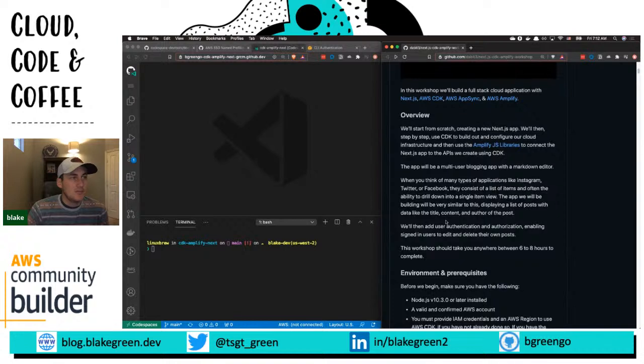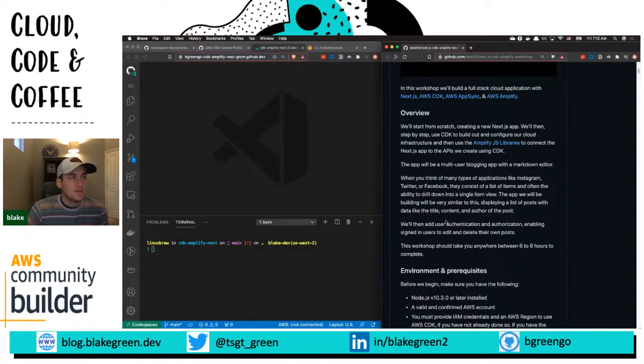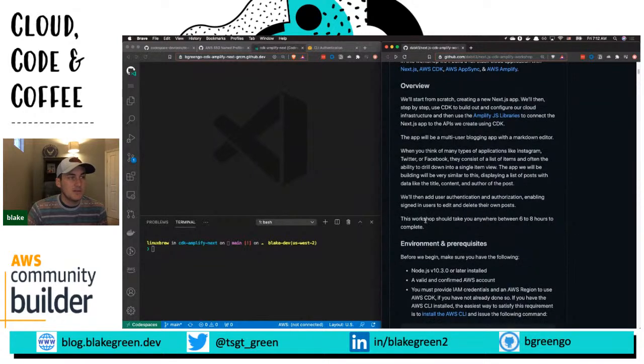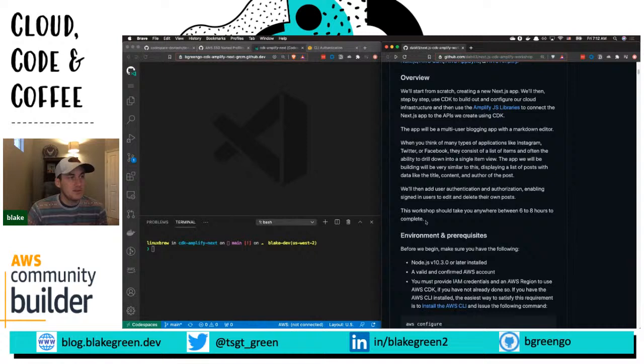The app will be very similar to this, displaying a list of posts with data like title, content, and author of the post. I'll increase the font there. Okay, that looks better. We'll then add user authentication and authorization, enabling signed-in users to edit and delete their own posts.